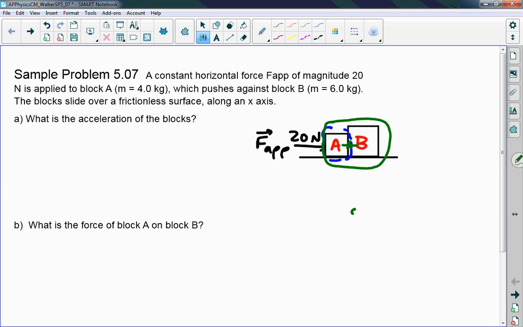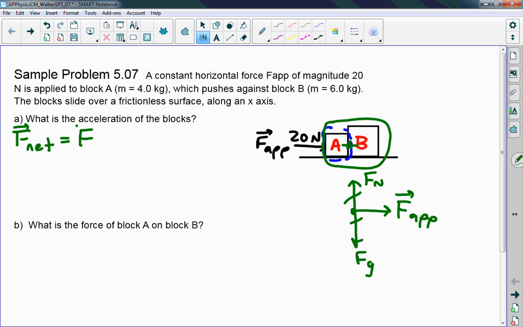And so when I draw the free body diagram of that green system, all I have on the free body diagram is the applied force, and then the F_G and the table supporting it. Sorry, I shouldn't use those congruent symbols, but I don't have a grid right here. So then the net force on the system would be equal to just the applied force, and I know that it's 20 newtons. That makes life so much easier.